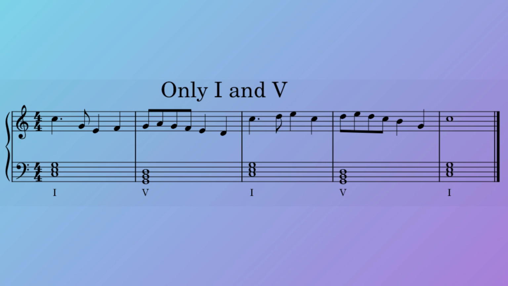One way to spruce up this progression is to add a chord before our 5 chord. Small changes can have a big effect on the music. There are 2 chords that often come before the 5 chord, either the 2 chord or the 4 chord. Let's hear what both of those would sound like, starting with the 2 chord.